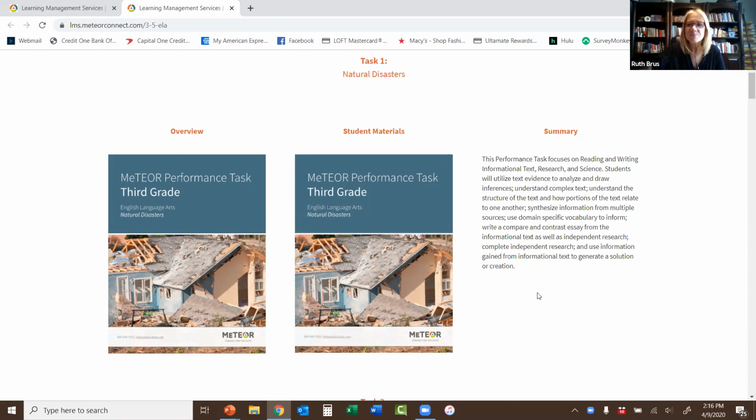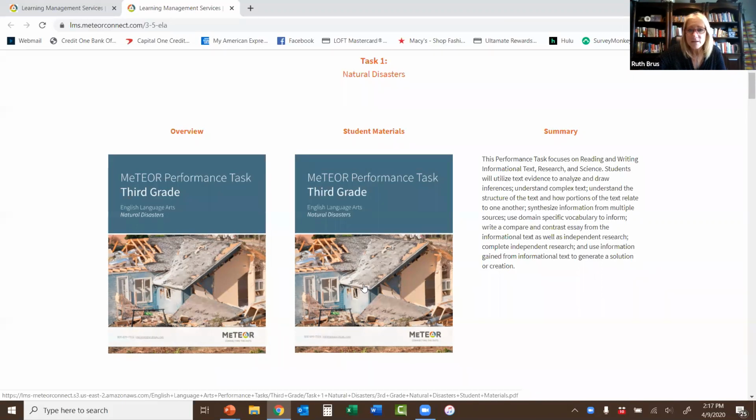To showcase their learning, we also have each one written in an overview PDF, which is really the teacher overview. It's everything a teacher needs. And then a student PDF, which would be just the materials that students would need. You can take these student materials, and if you have Adobe, you can simply make them a fillable PDF and send them out virtually on the internet, and someone can type right on it.